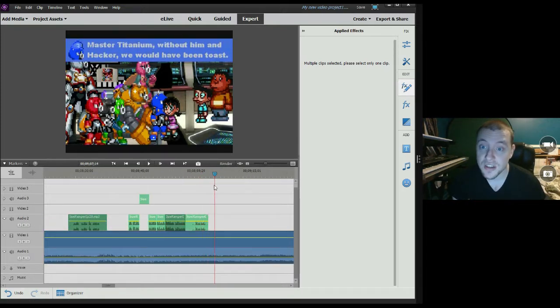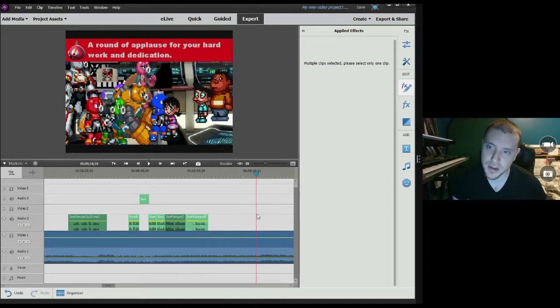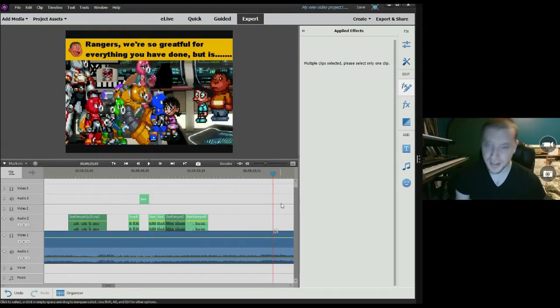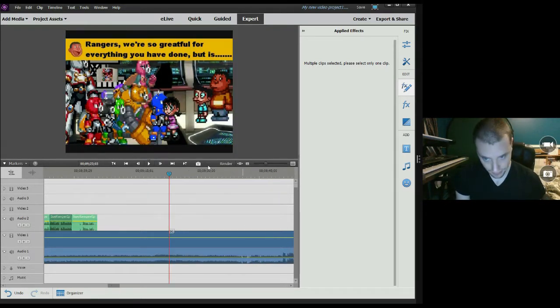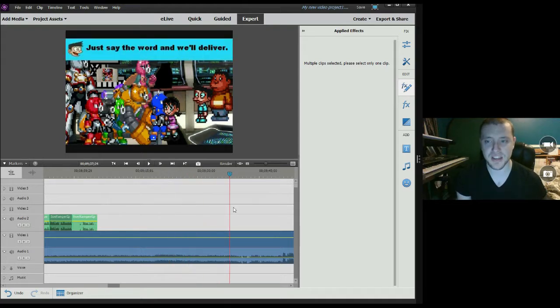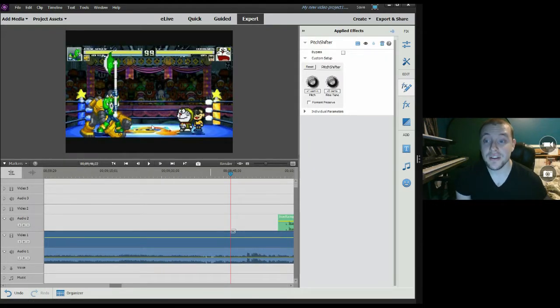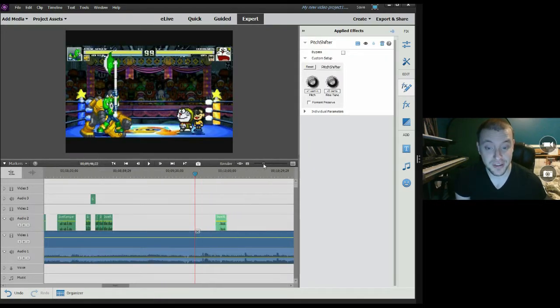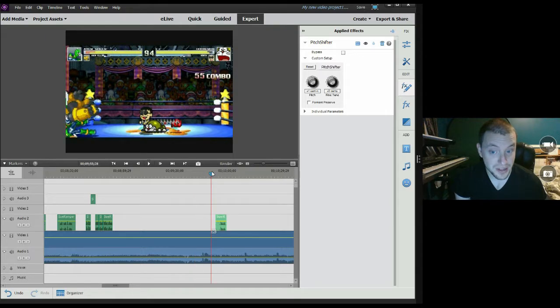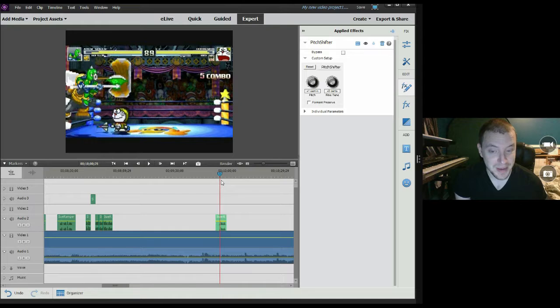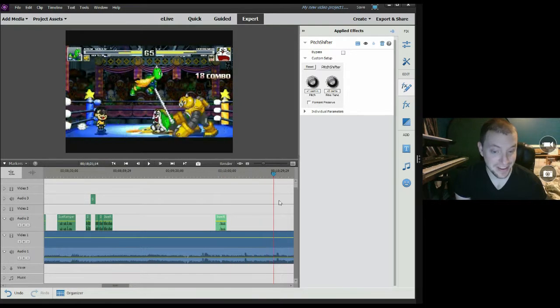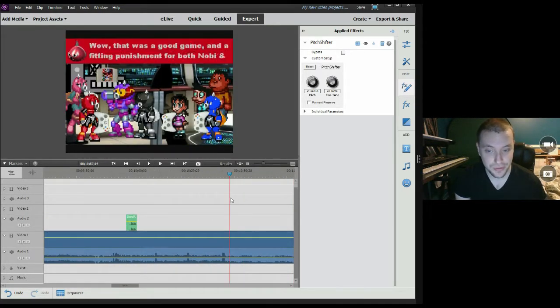So, it's good. And now, finally, we're going to put the final piece, which is playing the game. And here we go. This is the final Mugen fight scene of the night. Green and Yellow versus Nobi and Doraemon. Ladies and gentlemen, Nobi and Doraemon. You don't mess with them in Mugen, but in this episode, they are really paying for it after what they did to Red and Void in the game.